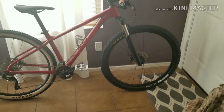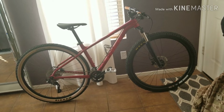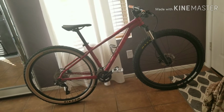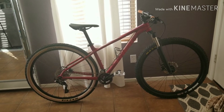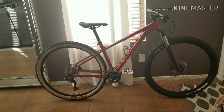A lot of people do not like 29s because they say 29s look ugly, or they make fun of the big wheels. When I first started riding bikes, I couldn't tell the difference between a 29 and a 27. My first mountain bike was a 26-inch, so I really couldn't tell the difference. But after riding for a year, I see the differences between a 27.5 and a 29. I can't feel the difference because I've never ridden one, but I see the differences.